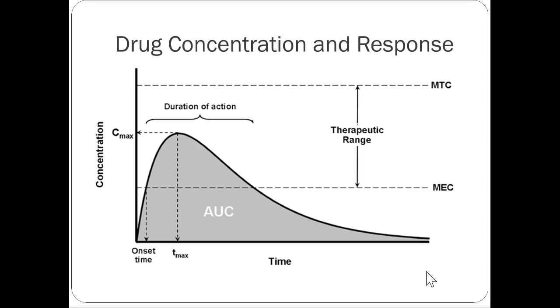Drug concentration response is a really important concept. What you have here is a pretty typical curve looking at concentration. So this is your blood concentration of how much drug is in the system over time. So let's say you take an oral dosage form. It takes a little bit of time to get that medication into the system, so it has to go through the GI tract. And once it hits its peak absorption and peak concentration, then your body eliminates it. We'll eliminate it for a number of different pathways, which I'll talk about here in a couple of minutes. But what you have here is area under the curve and a brief period of time in which the drug is at highest concentration, and that represents ideally where your effective time frame is on the medication.